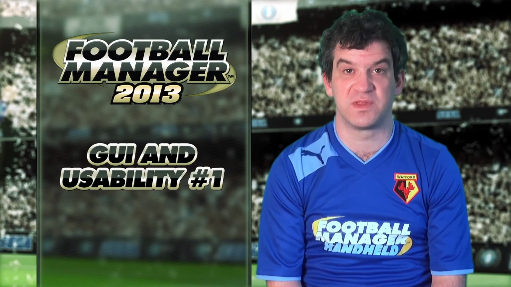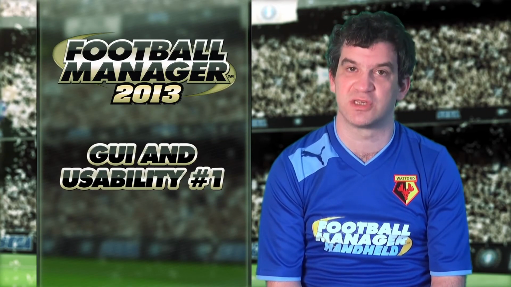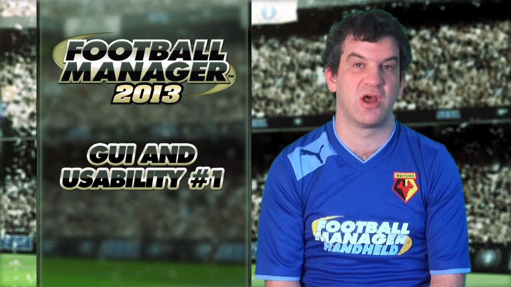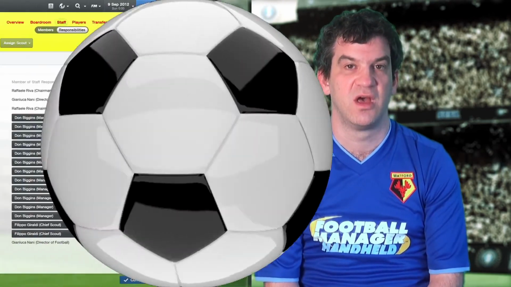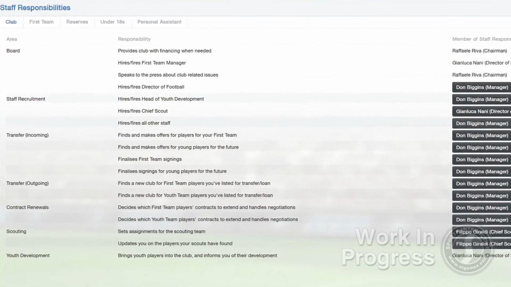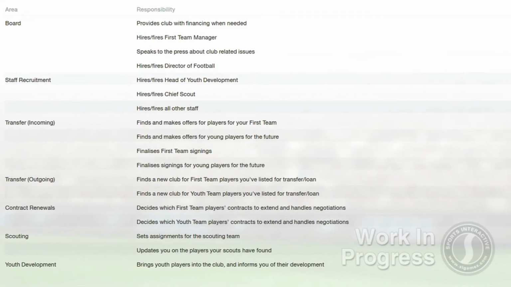With Football Manager, we allow managers to be as involved with as many aspects of their team as they want, or as little. So now, when you go to the team policy section, you'll see all the different areas you can ask your backroom staff to look after. For example, the newly created Director of Football can look after areas including hiring and firing your staff, buying and selling players, contract renewals, youth development, managing your scouts, and even your team selection.